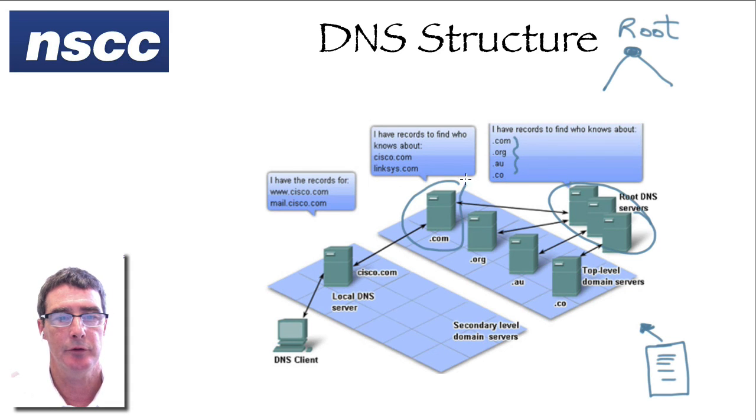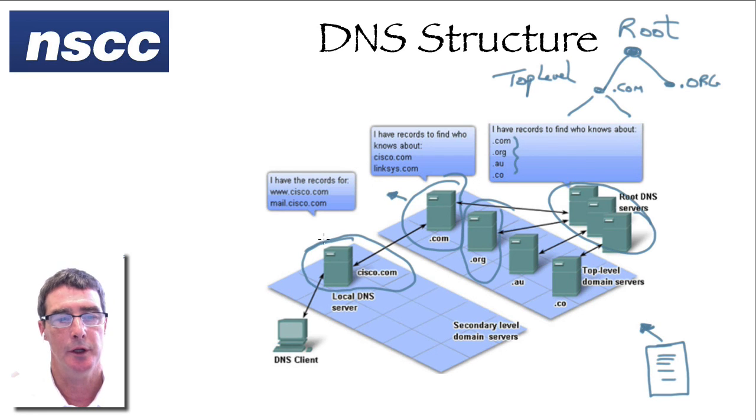Then we have a series of servers. So this DNS server is going to know about most of the .com, where anything ending in .com resides in the world. This server might be responsible for all the ones ending in .org. So these are the top level DNS services. So this might be .com, .org, and so on. And finally, if I want to find out Cisco.com, there's an actual server that has the authority for storing the numeric address of the Cisco.com domain. And of course, there are several other servers for all the other .coms out here. So these are second level, or secondary level.